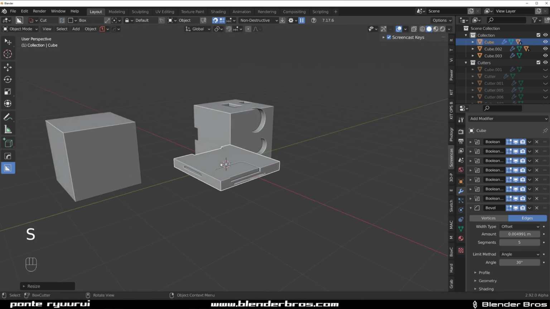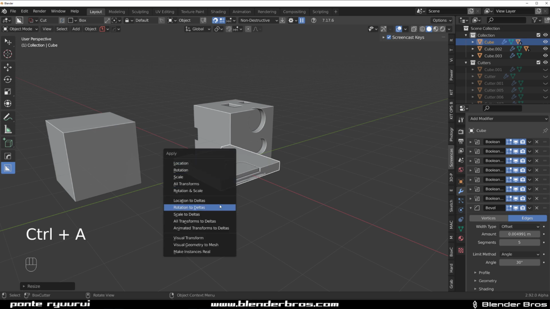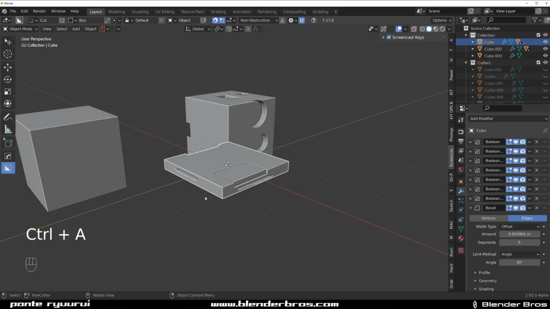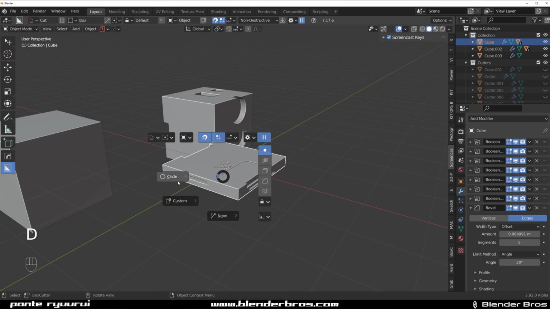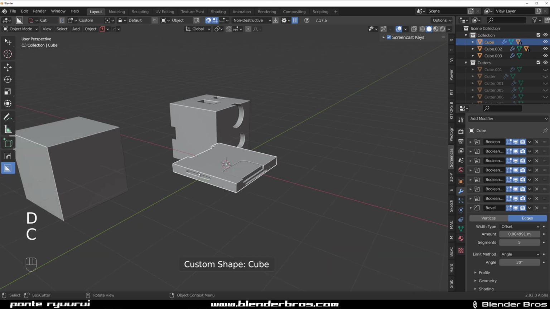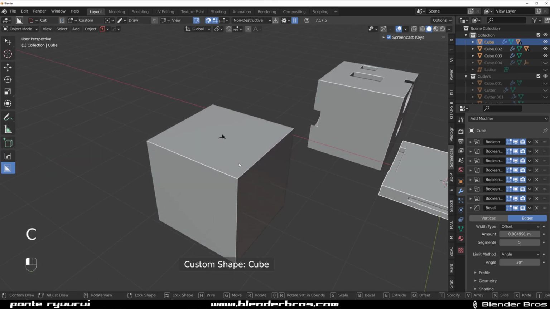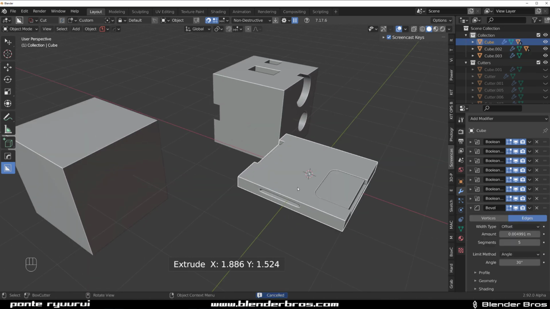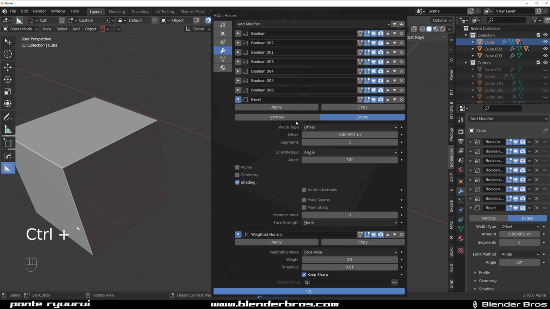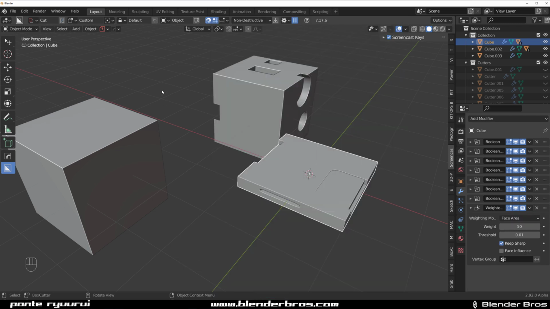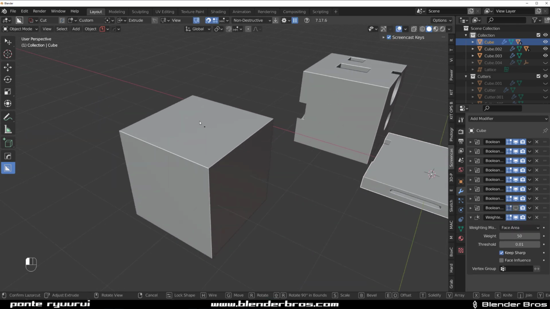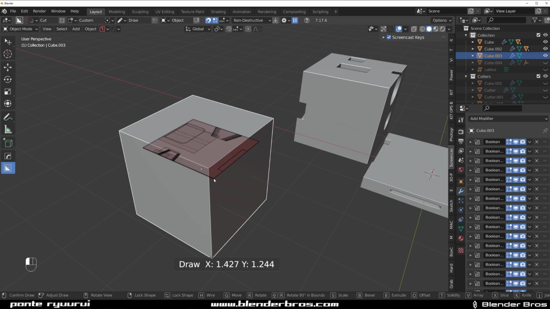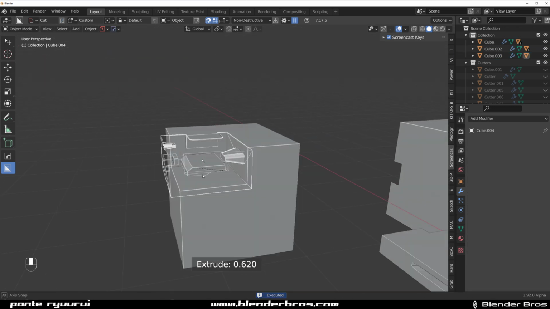To this maybe size, and then let's apply scale, right? And then let's go to custom. So D, custom, select this one, press C to copy it, and guess what? You got yourself a custom cutter. I just need to remove the bevels from it, because cutters should not have bevels running on them. So now let's select this cube and let's cut it, and boom, there is your custom cutter.